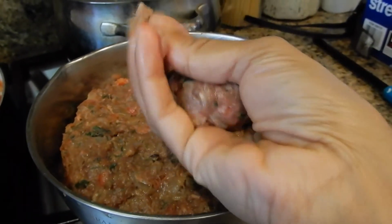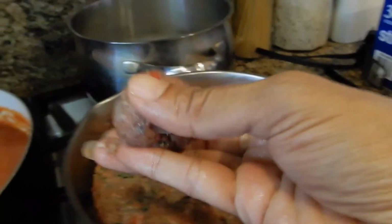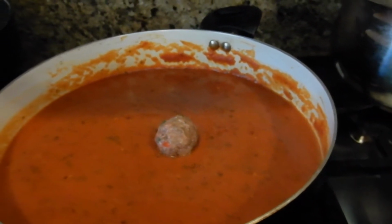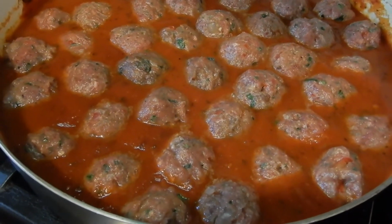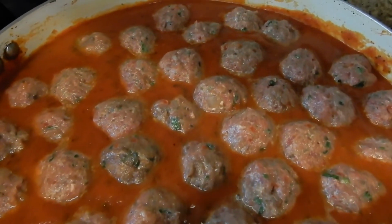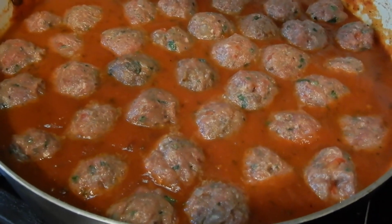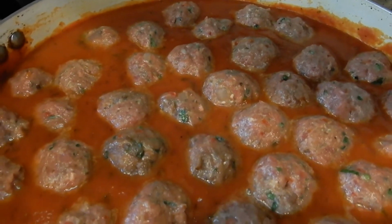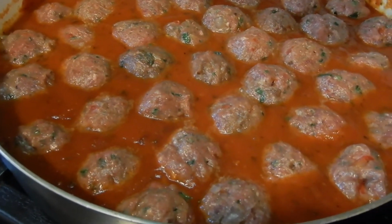Basically, get your meat. Make a ball just like this, and then you just drop it right inside the sauce. My beautiful viewers, look at this. I'm finally done with all my raw meatballs. There is no need to fry your meatball first. This is the reason you need to make sure that your meatballs are full of flavor.